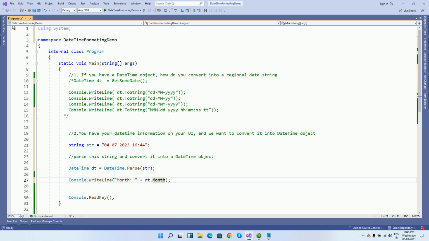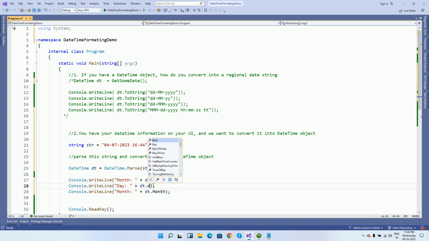This will just give the month in number. Similarly, I'll have the year, month, and the day. Okay, the actual day, DateTime.Day, an integer, which can be like 1, 2, up to 28 for February, and that's the way, right?